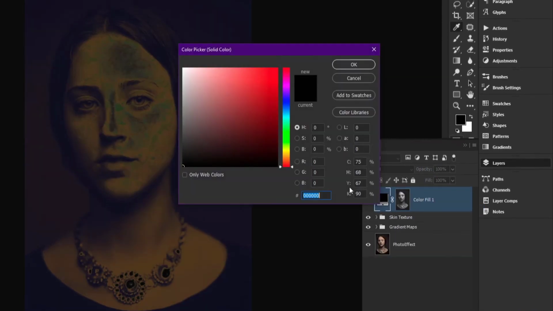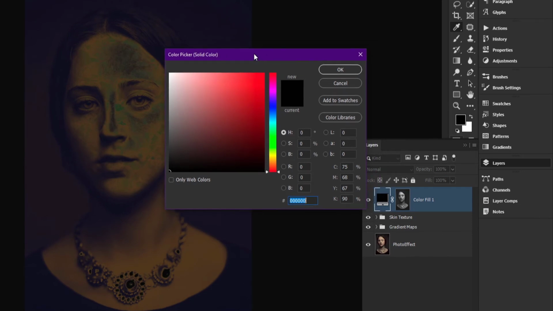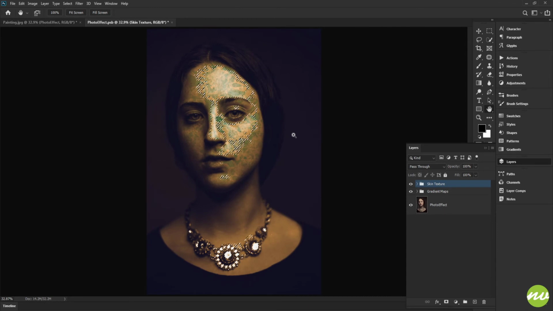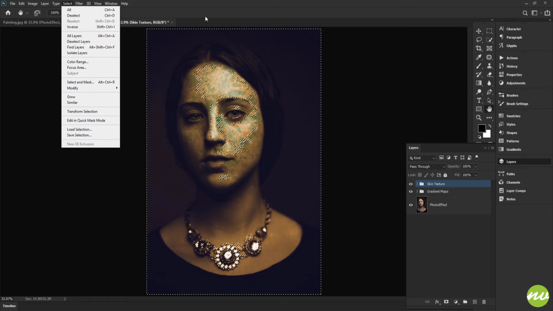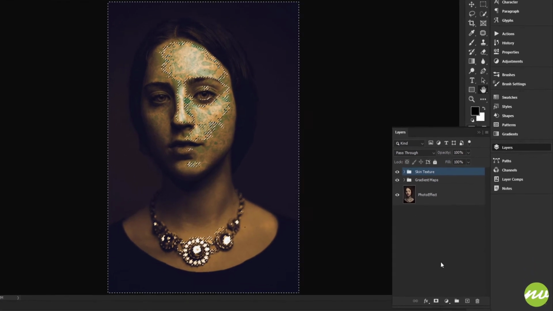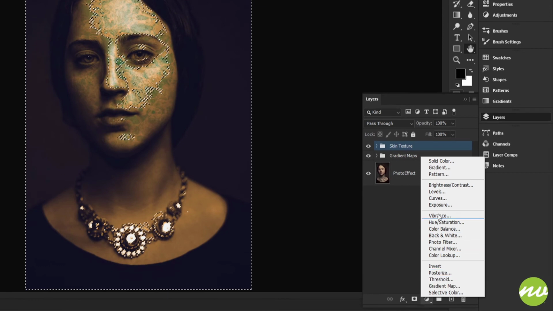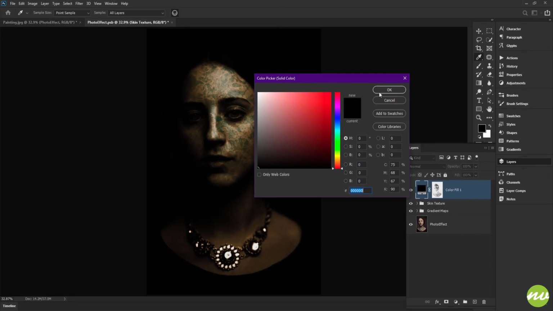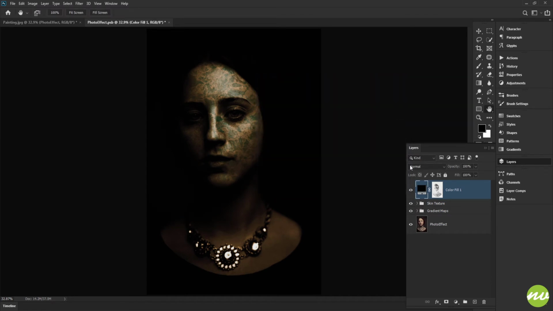Actually, if we do that now, it'll look funky. So let's back out of this, stay where we are, hold the Control Shift keys, and tap the I key on the keyboard. This pretty much reverses or inverts our selection, as you can see here. Going back down to the fill and adjustment icon, up to solid color, and there you go. I'm going to leave it black and click OK.